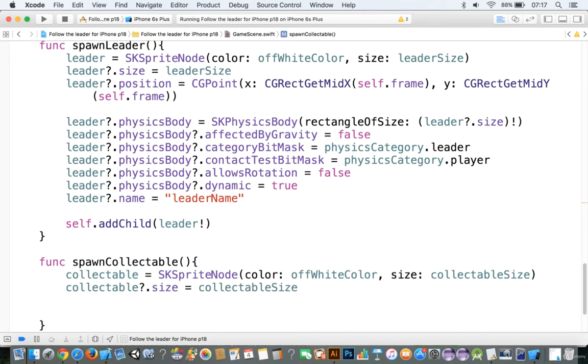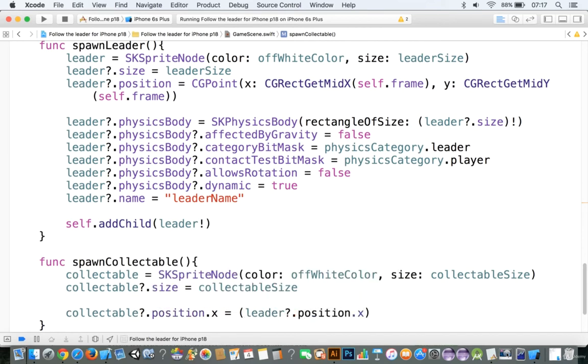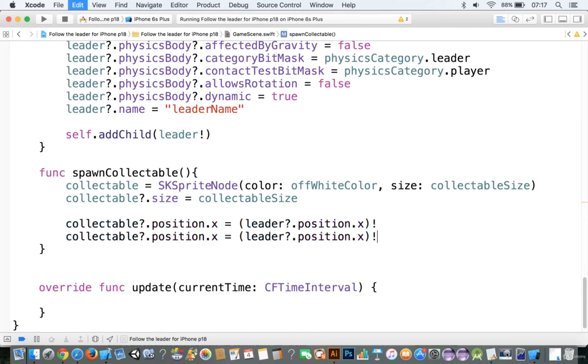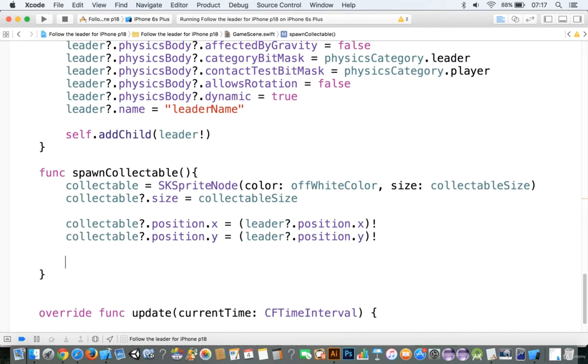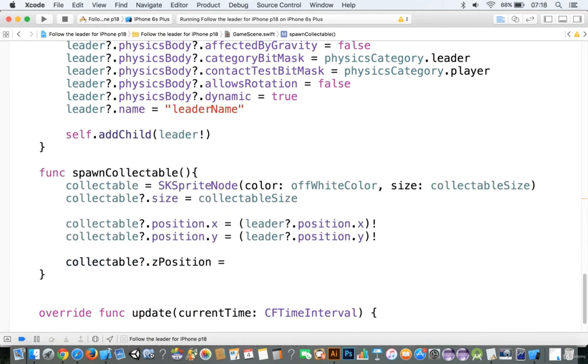So what we're going to do is we're going to say collectible.position.x = leader.position.x. So what this is going to do is the leader is going to drop these collectibles. Okay. Now, just for a little bit of a productivity hack, you can just copy and paste it here. So that was pretty quick, very simple. You can pause it just to make sure you catch up if you want. But there you go. We now have our collectibles X and Y. And then we're also going to go to collectible.zPosition = -1. So this puts it in the back.